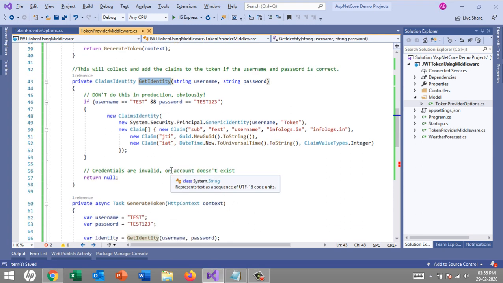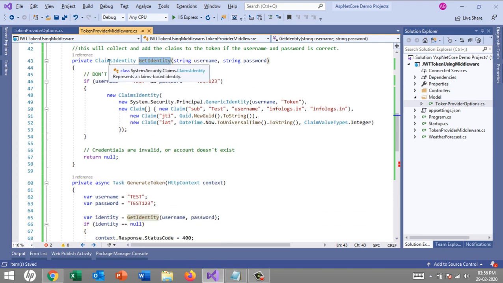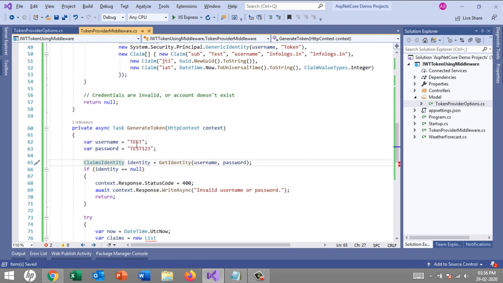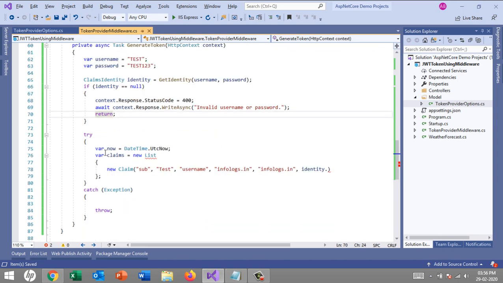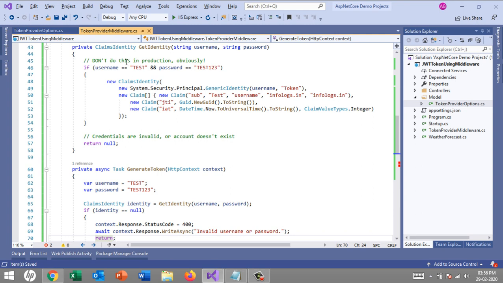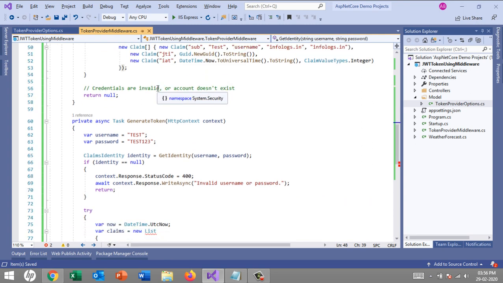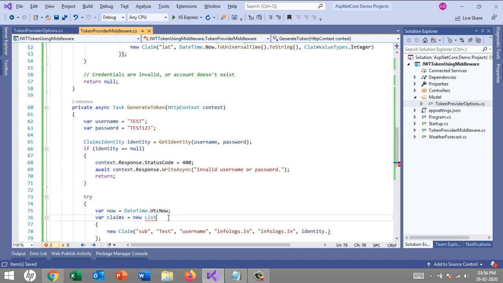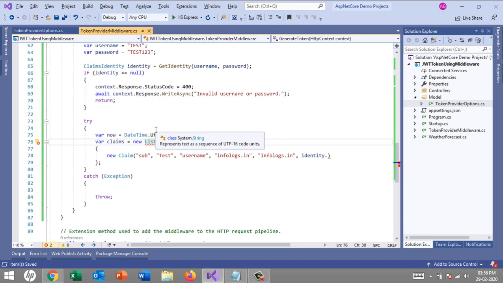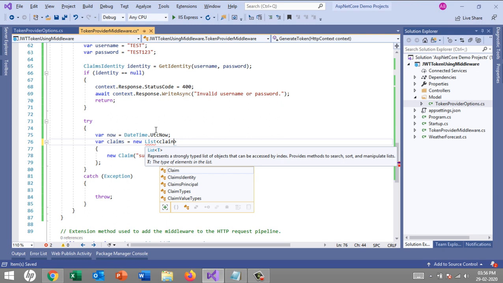So we'll receive the claims identity. So if identity is null, then we are going to respond with invalid username and password. If not, we'll get a claims identity which has multiple claims. So I have to make it claim.